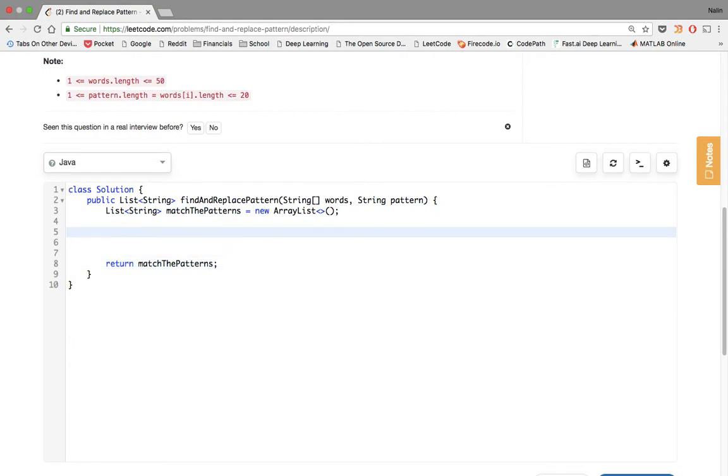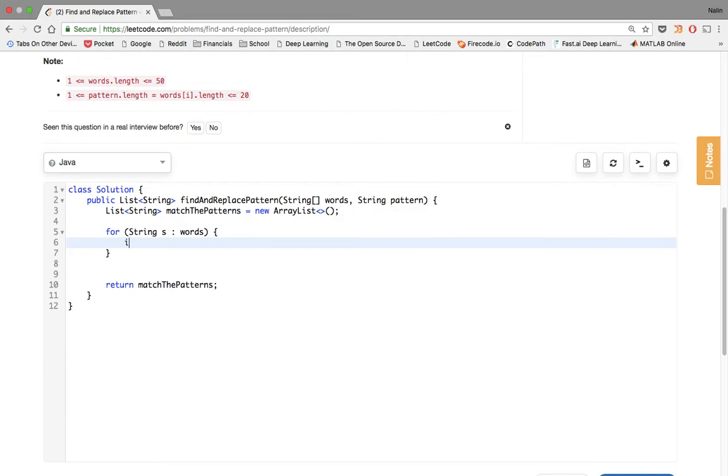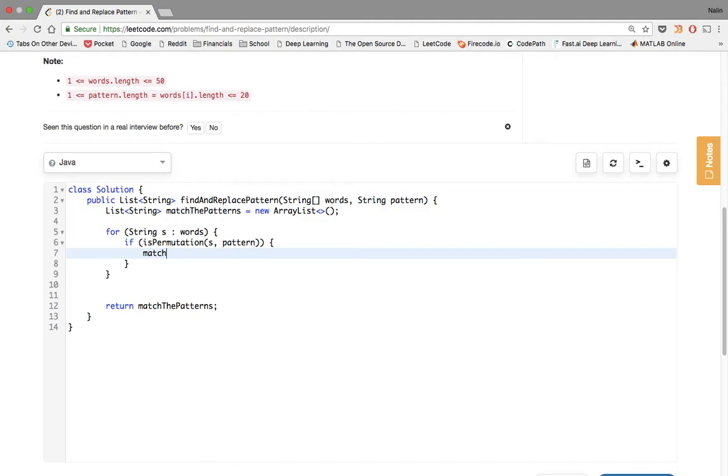And now this is where the meat of our work goes. We're going to iterate through every string. So let's say for string s that is a part of words, we want to do something with that. We will say if it's a permutation, and we'll pass in the word that we're at, and we'll also pass in the pattern, because that's something we need to check against. If it's a permutation, we will add this string s to matchPatterns. I believe it's add or append. I'm going to assume it's add. We'll add in s. And we said else, we continue, so we don't need to write that else case.